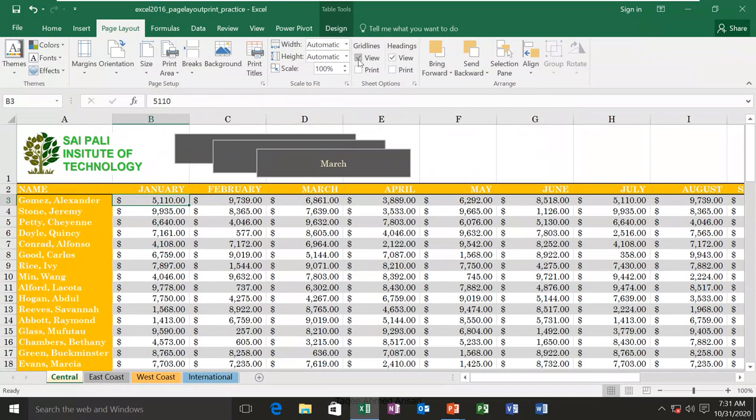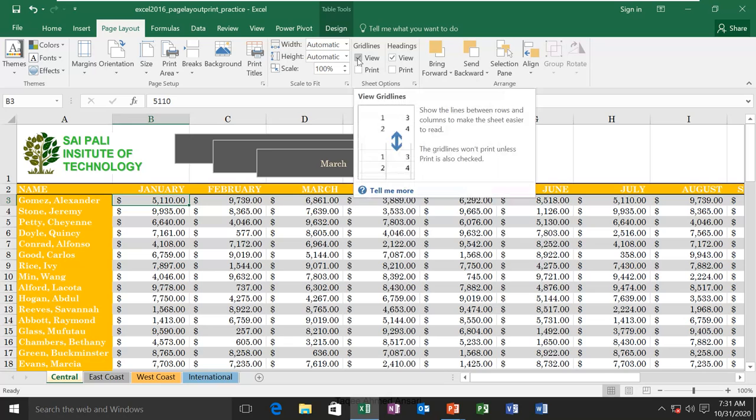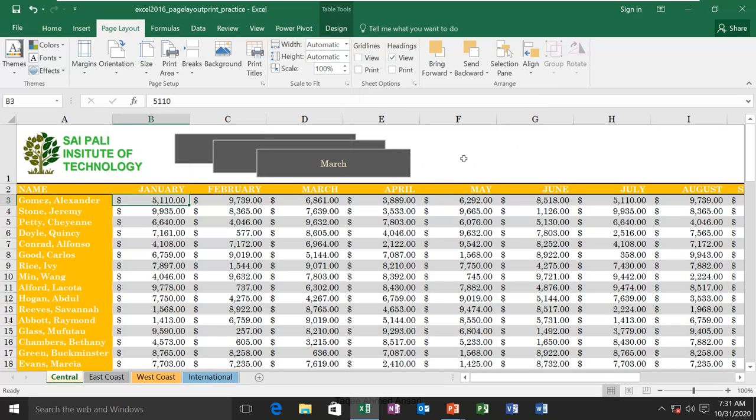Suppose I remove this grid line option, it is saying view grid lines. If I remove this, you can see grid lines are not showing here. This is already a table, so it is not showing the grid lines, but in the empty area it is also not showing. So if I say show, then it shows here. And if you print this one, then these grid lines will not print.